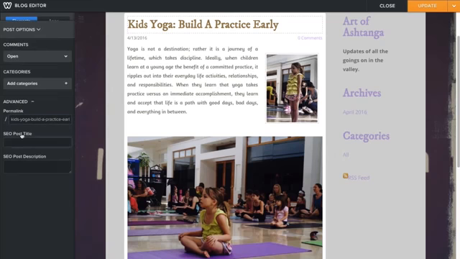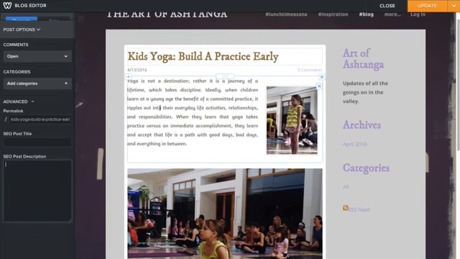I can also set the SEO post title and post description for the blog post. If I don't do this, then sites like Facebook and Google are just going to look at my page and try to put this stuff in themselves. So a lot of times they're just going to choose the first 2 lines of text, and they'll choose this as the title, but sometimes they'll, for whatever reason, pull text from your sidebar.